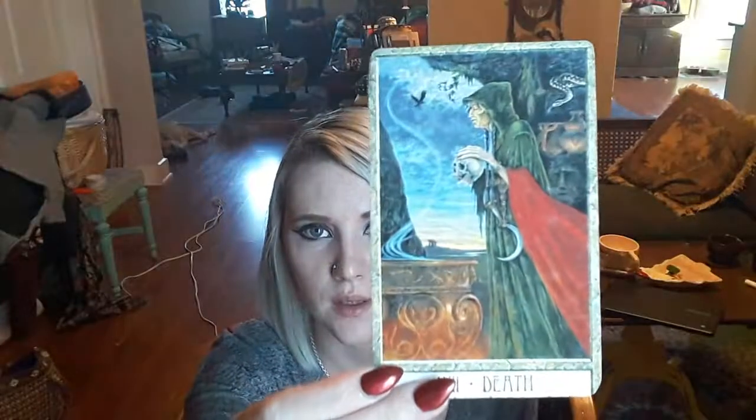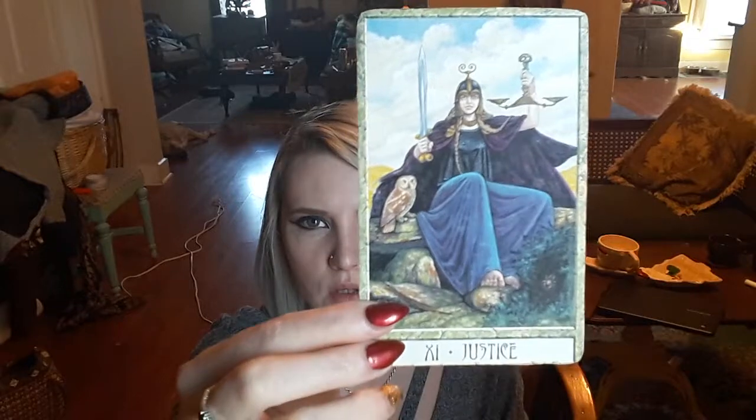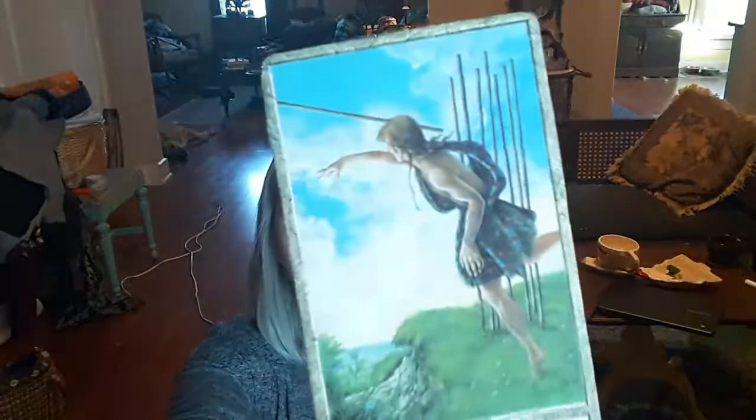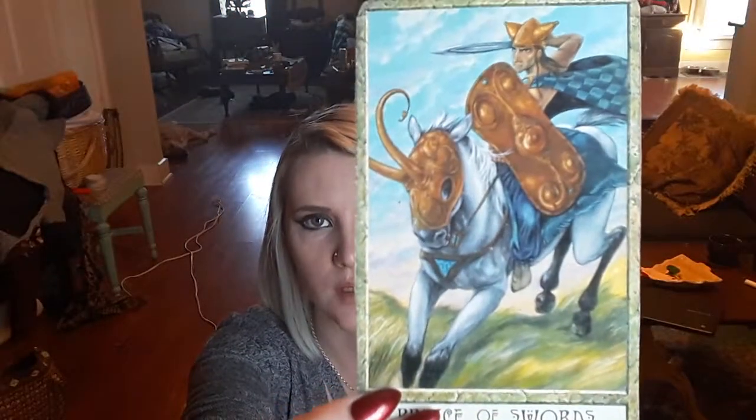They're especially good for career. There's the Death card and everyday life stuff, and they have cards in here like Cernunnos. And here's Justice. And if you're going to work with these cards, I suggest that you learn the symbolism of some of the Druid symbols, simply because the card itself is going to have a different meaning than in the regular tarot deck, because it has different symbols, and it really does make the difference in a reading. If you're reading for yourself or other people, if you know the Druid symbols here, it'll be a much deeper reading.